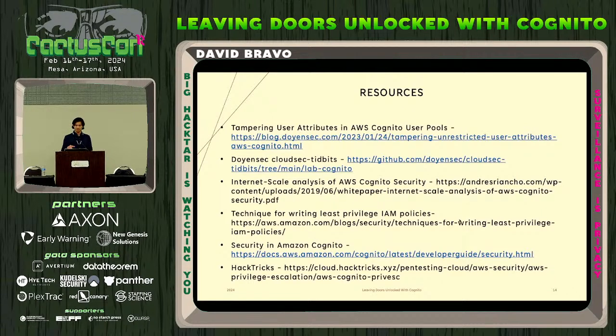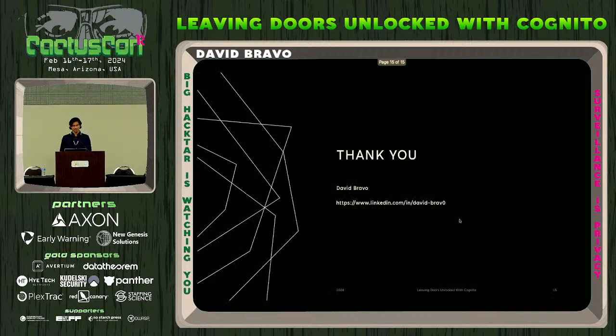This third paper I really like because, as it says, it's a super large scale analysis of some of those unauthenticated identity pools, and it shows some really, really interesting impact there. It's kind of old now, 2019. But yeah, I won't go through all of them. Definitely always refer to the docs. Super useful, as I said before, things change. The naming conventions have changed as well in the past 2 years. So always refer to those docs.